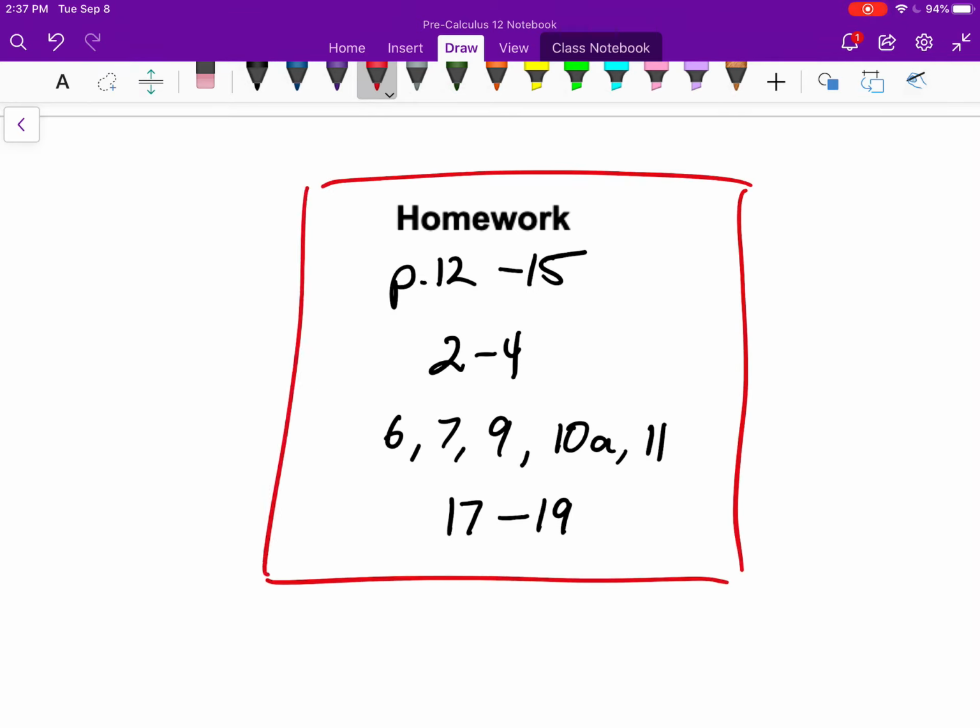regardless of how confident you are with this, there are intended to be some fairly straightforward questions, but maybe not. And there's definitely intended to be some very, very challenging questions. So you don't really know how well you understand this till you try a variety of things. That's what homework really is. Homework is a way for you to check your understanding of things. And you don't really know how well you understand this topic if you just view the notes and try a couple homework questions, because you don't really know till you try a variety of things. All right, so that's the whole purpose of the homework, and I'll stop it there.